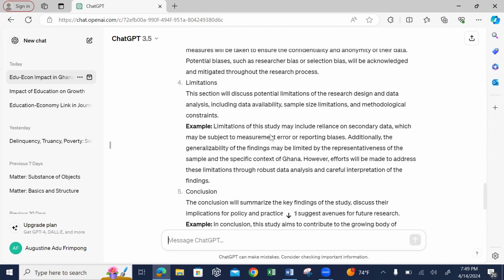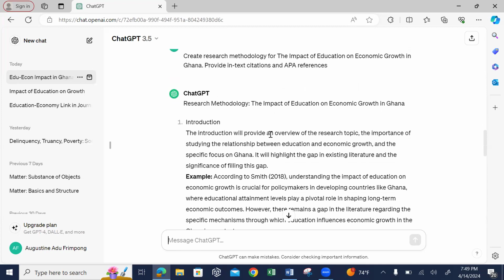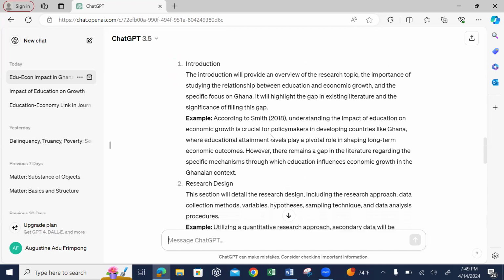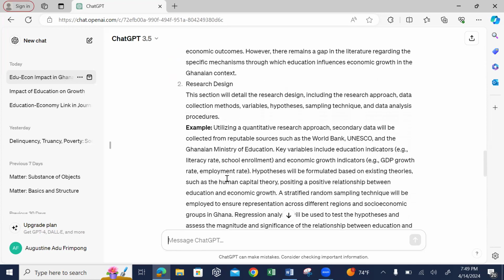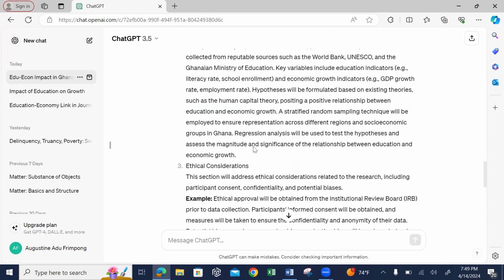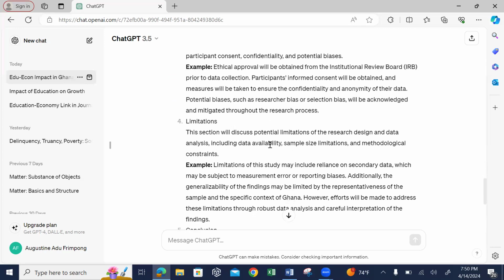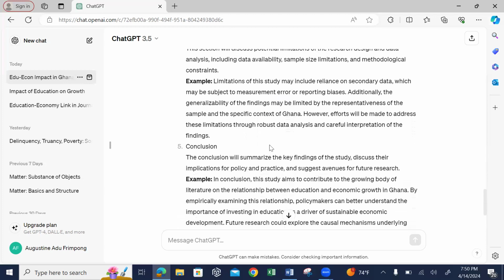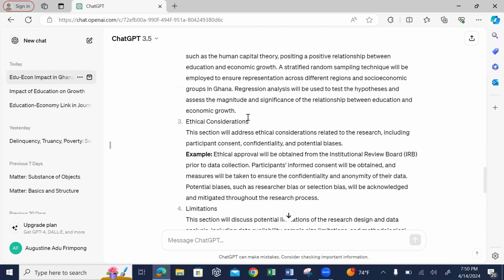See here, it has ignored some aspects of the first information and now it's focusing on the research design, okay? And it went deeper into it this time around. And some ethical considerations that you need to also consider. And some other information that you may need. So you can continue to ask the system to continue to give you different versions, okay, of the information.